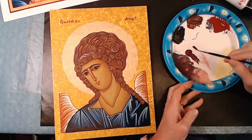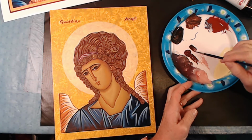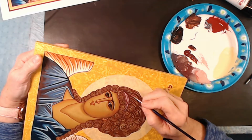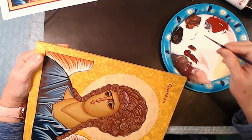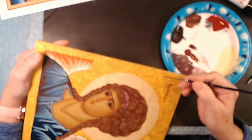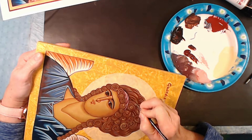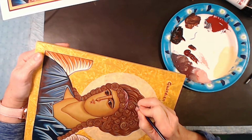I'm going to pick up a little bit of that darker color because I think that needs to be darker. I don't think that's dark enough for an outline. I have to wait till that dries. Oh, I like that darker outline better.